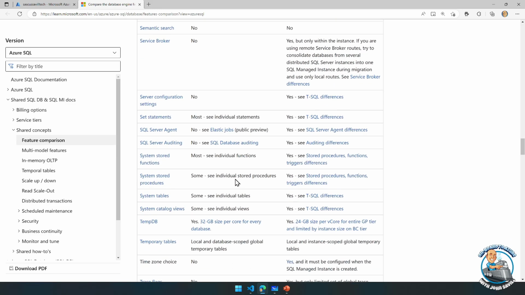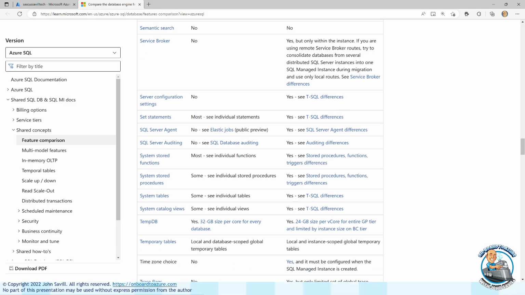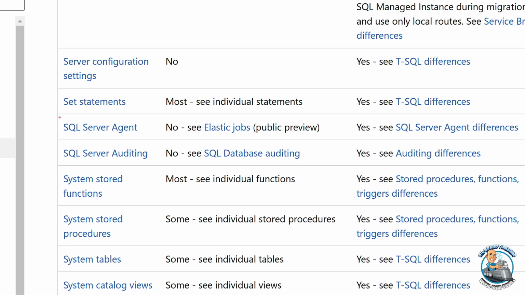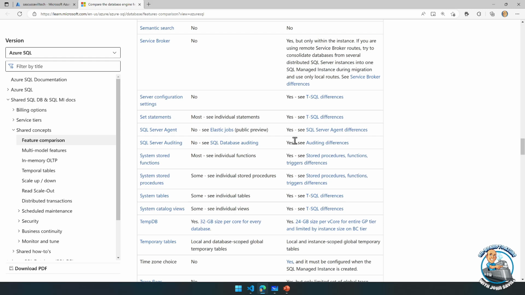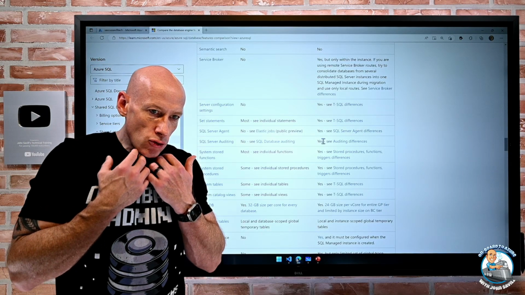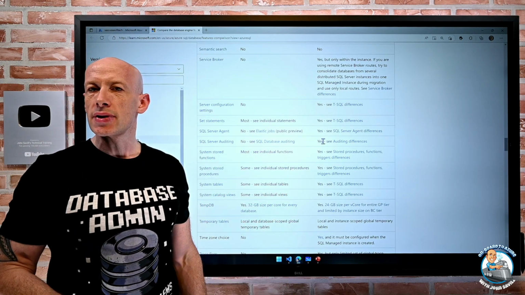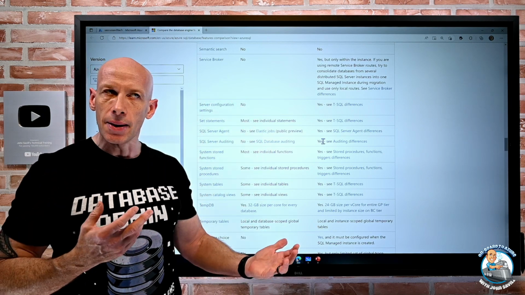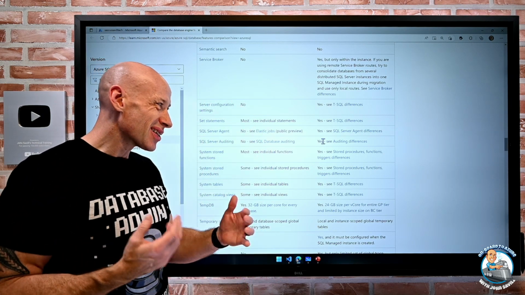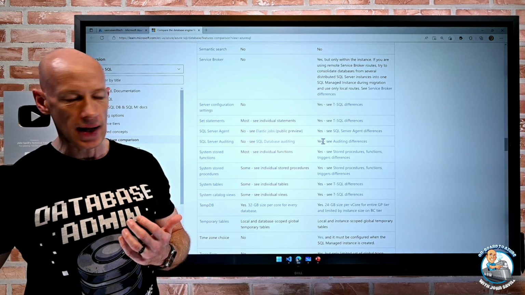Now, it depends what features you need. If I am using things like the SQL Server agent, I get that capability. So there's different things available depending on what I need. Now, if I was writing my app for the cloud originally, I probably wouldn't leverage those things. I wouldn't need them. But it's all about the idea that I've got something already and I'm moving it to the cloud.